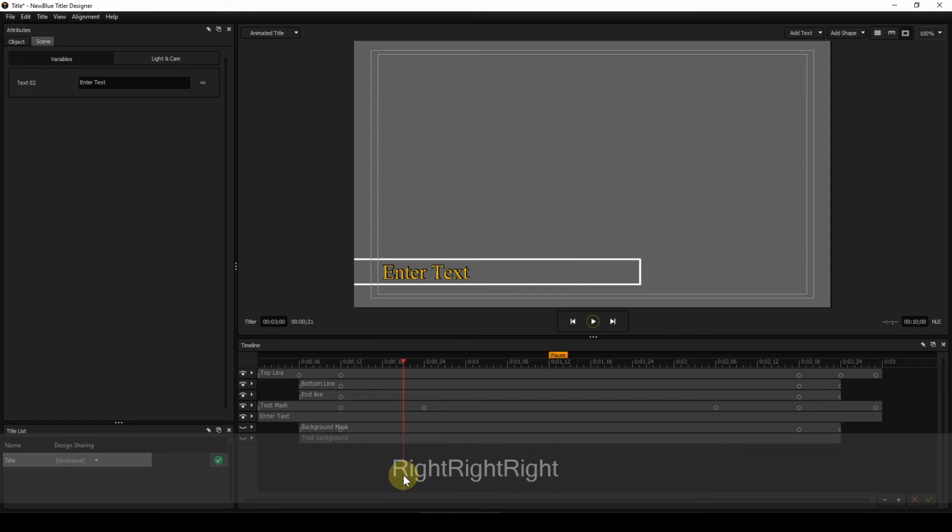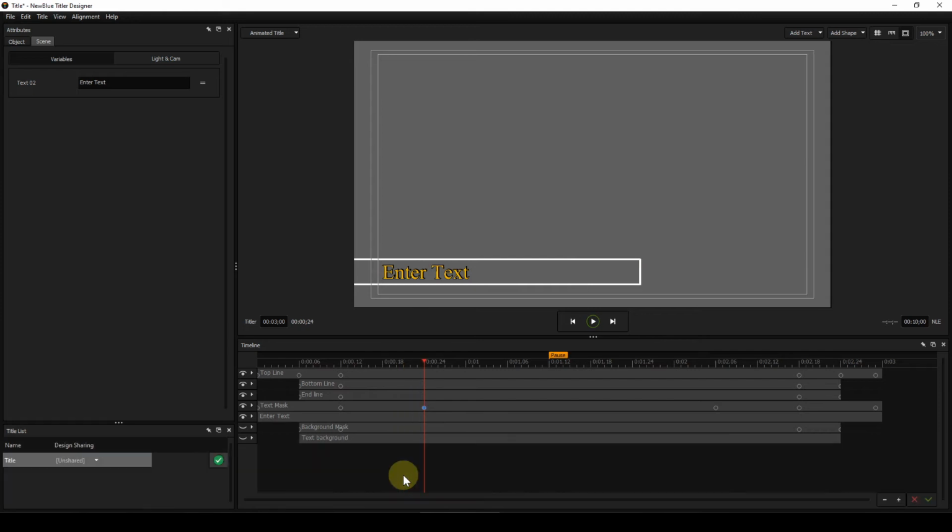That will keep moving across until it reaches this keyframe, and then it stays static there. This ensures that if you have a long text string, it will completely uncover that text string. Right, so that's dealt with the revealing of the text within the frame.